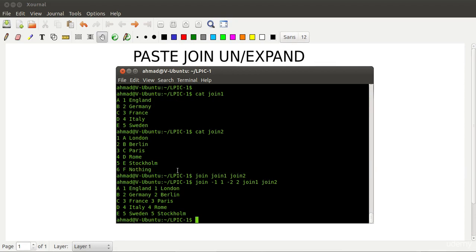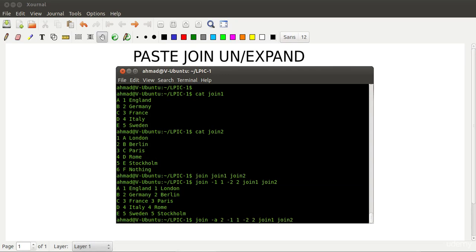So I can make it print that as well by putting in a flag -a and then the number of the file. So the file number is 2, counting from left and going towards the right. The second file contains letters or fields which are more than the first file.